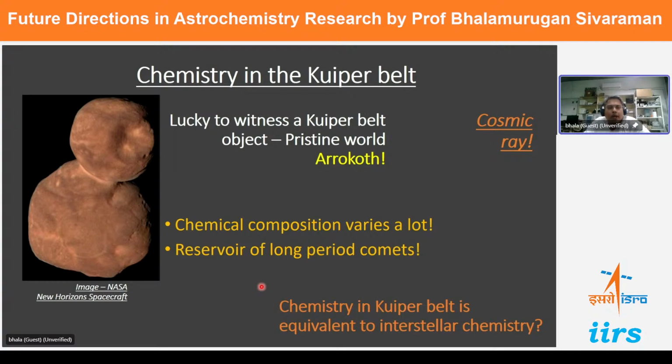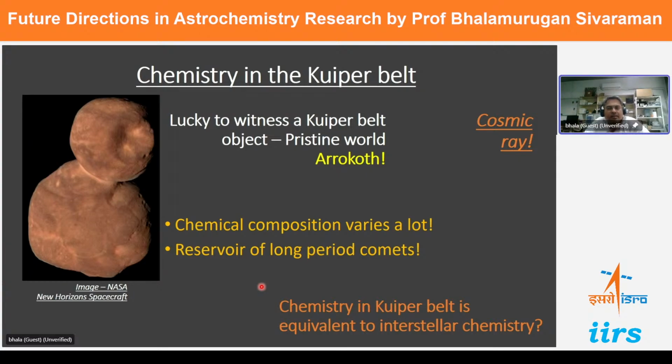Now, if you go beyond Pluto, it is not even far from impacts. We have plenty of impacts happening on these objects, and in our generation, we are very lucky. We know how the objects beyond Pluto look. So chemistry is happening everywhere in the solar system, and impact is also happening everywhere in the solar system.